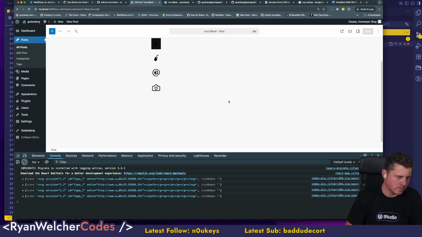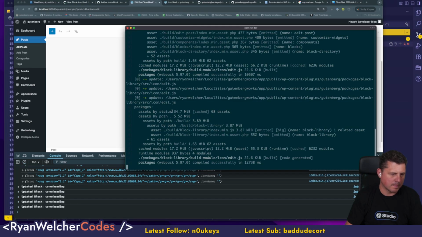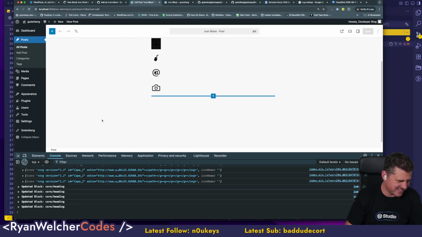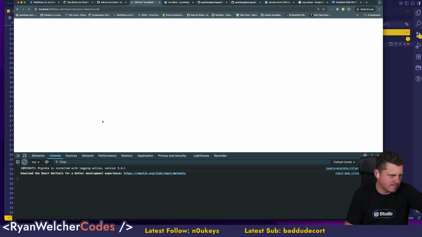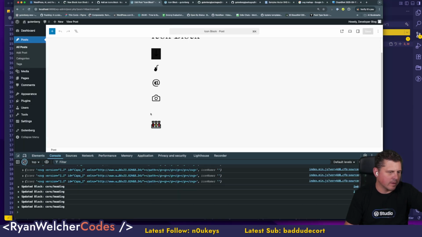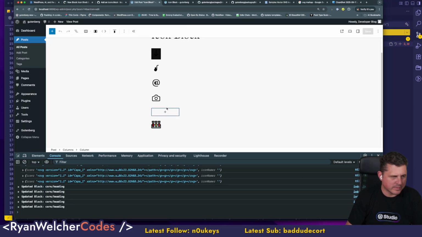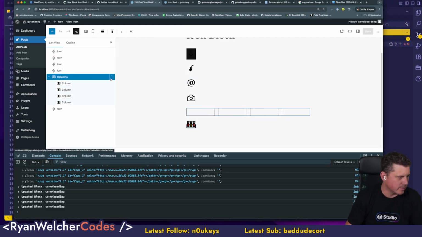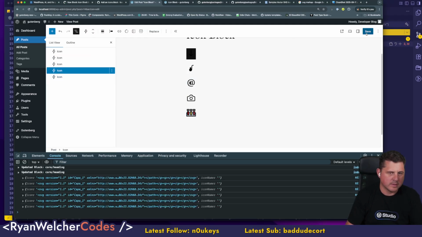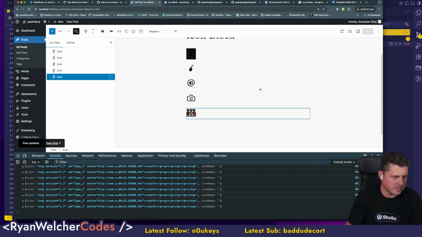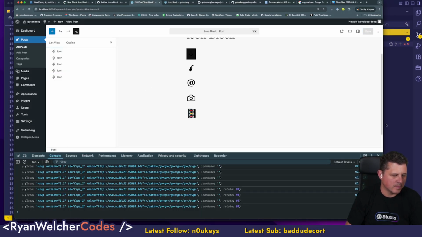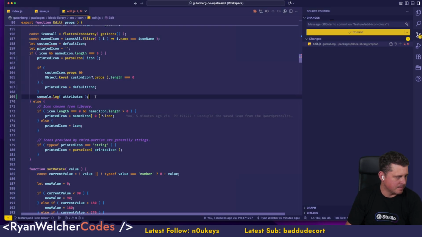Come on now. Oh, it didn't. Oh, wait. Still not. It takes forever to build. Okay, so that works. Oh, that's the columns thing. I'll delete that. Okay, so that's working again. So let's save this and make sure it shows up on the front end. It does indeed show up on the front end. Let's make sure the rotations and everything are working. Holy smoke-a-doodles. Okay, so that fixed that.